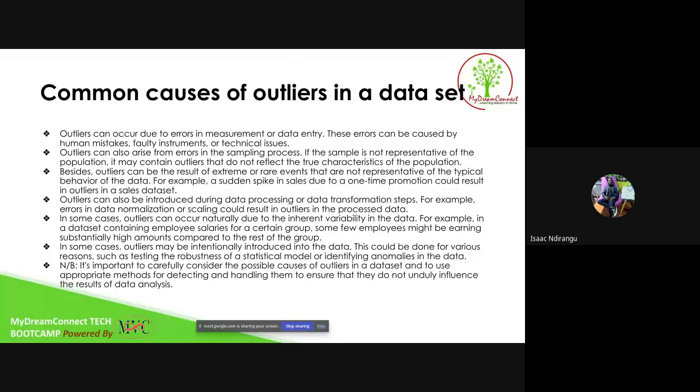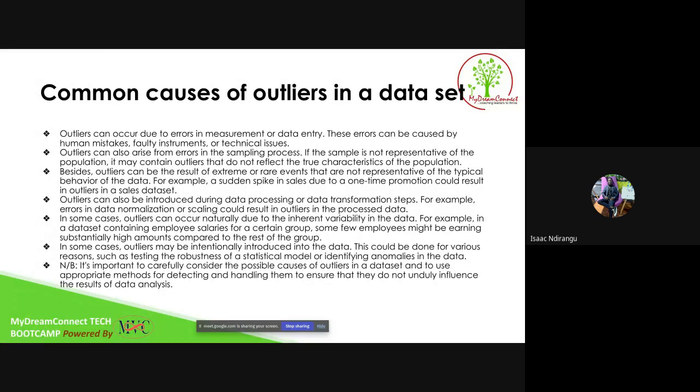For instance, maybe you are collecting data about salary scales for teachers, and by mistake you give the questionnaire to someone in a different field, maybe a software engineer. Their salaries might differ significantly. In that case, it will be a result of an error during the sampling process, meaning that you included someone in the sample who was not supposed to be in that sample.